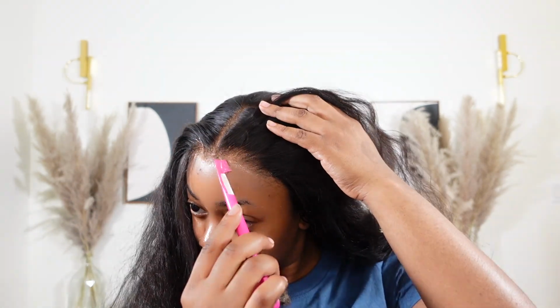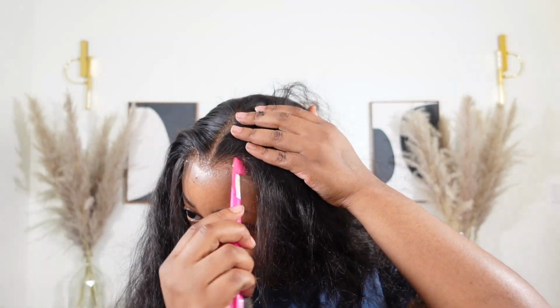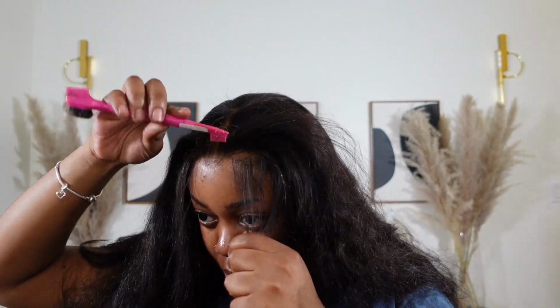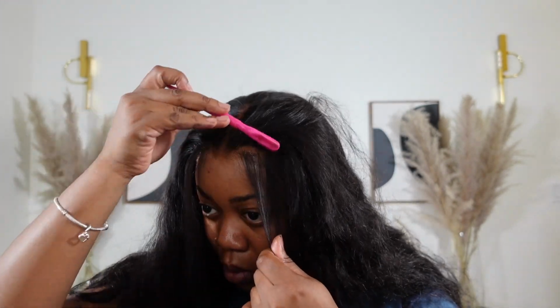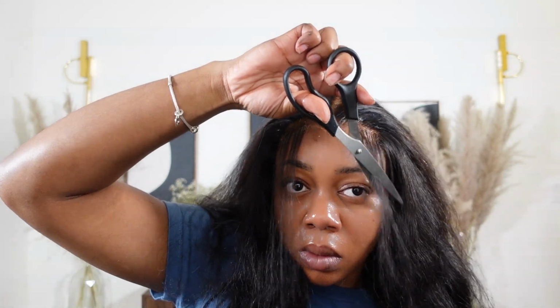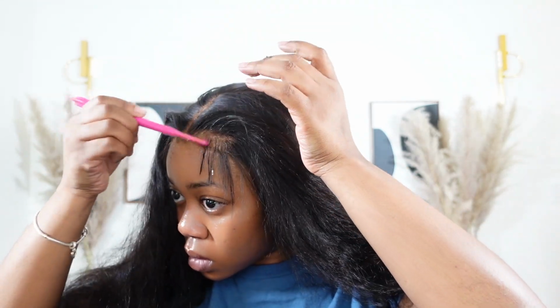But I did not really estimate how much the wig was going to shift a little bit while I was installing it. The wig does shift back when you're laying down the track, so I wish I had put it just a little bit further, because now it was right on my natural hairline, and that was what was throwing me off. I feel like I was showing way too much forehead. So of course, to combat that, I had to add some baby hairs. I just like adding baby hairs to kind of help hide the fact that my forehead is all up in your face. To lay the baby hairs, I am using some EcoStyler gel, and that's really it.